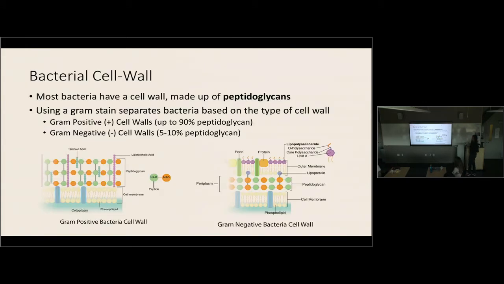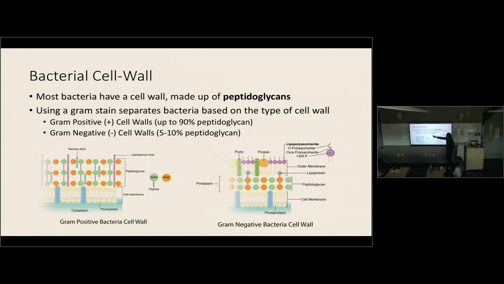So going back to the gram-positive versus gram-negative, because that is relevant and a good example of a lot of different bacterial properties. The bacterial cell wall is usually made up of peptidoglycans, and these are sugars that provide a barrier for the cell, right? If you have a cell wall, this is the cell membrane, and then these peptidoglycans are stacked on top of each other to provide this physical barrier and prevent foreign substances from killing the bacteria, right?